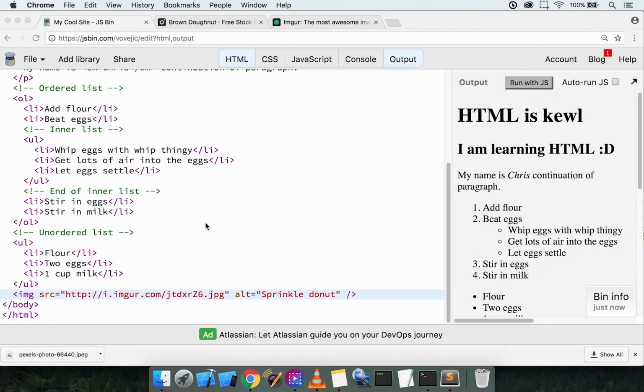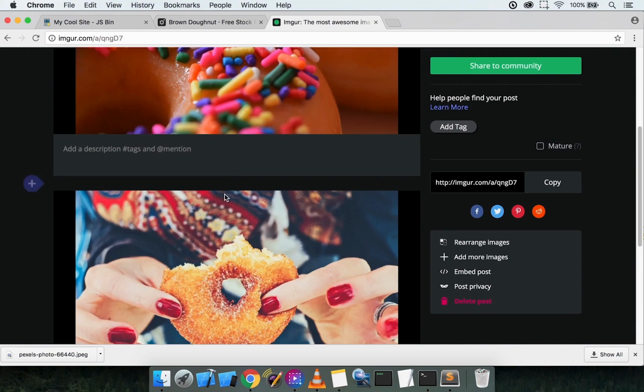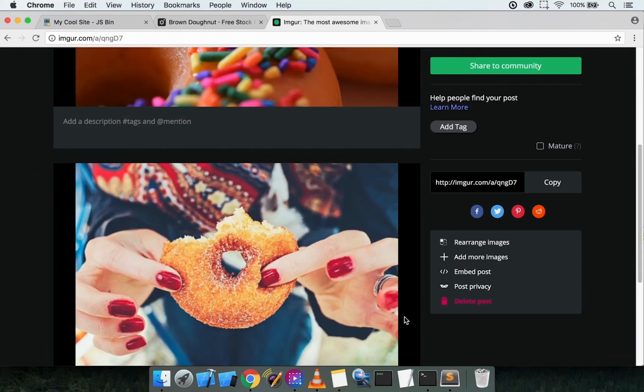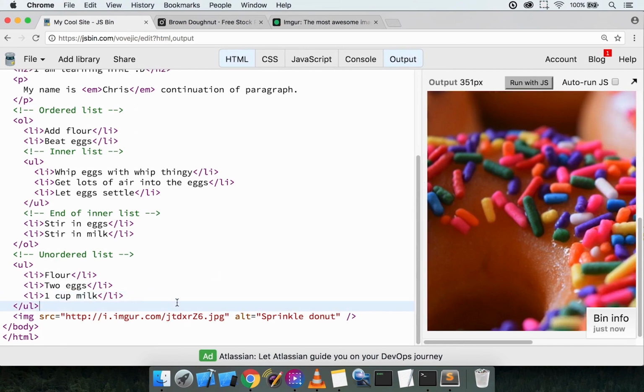Now, things like images, you can put them in a list as well. So they can be nested as well. Let's take a look at what that would look like. So I've gone ahead and I've grabbed another donut image. Big fan of donuts, in case you couldn't tell. And we're going to load this one as well as this one into a list. While we're just tinkering around, we'll keep it at the bottom.